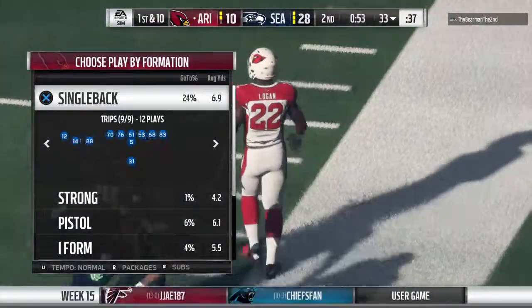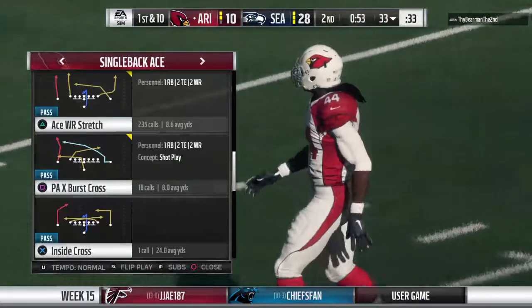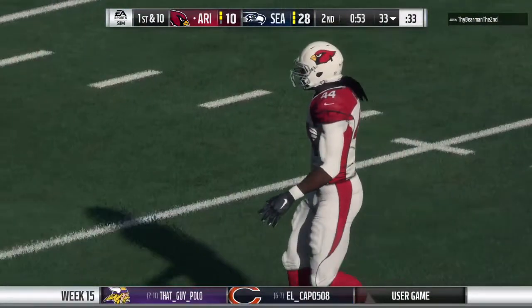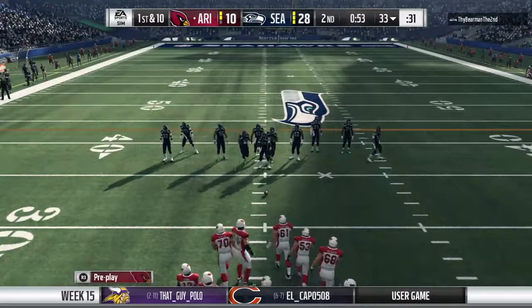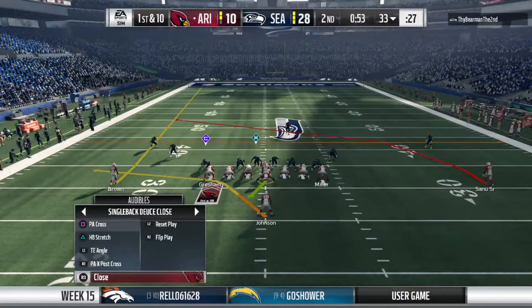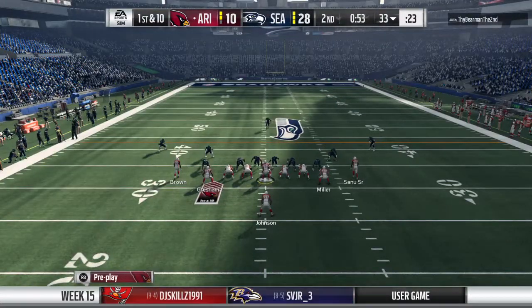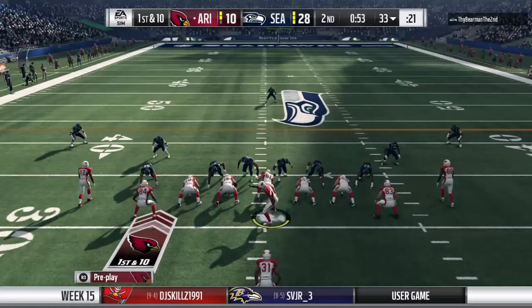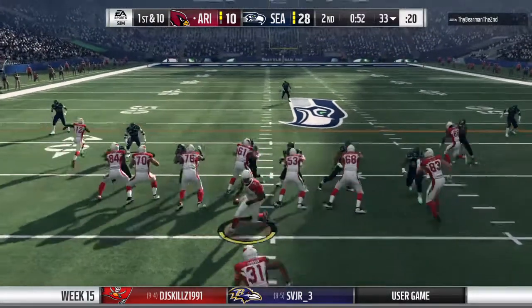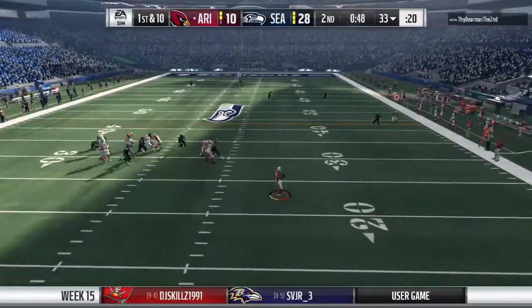And possession will switch hands, 1st and 10. Here's the Arizona offense now as they get set to take over. And down on the scoreboard, certainly needing to avoid what happened on the last drive, punting the football. Sense of urgency has to take over for them here. They know the score. They know the situation. And by the way, the punter no longer exists for their offense. That's how they have to treat this drive. They need points. Big time.